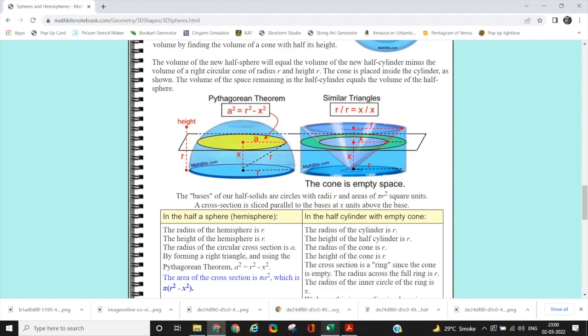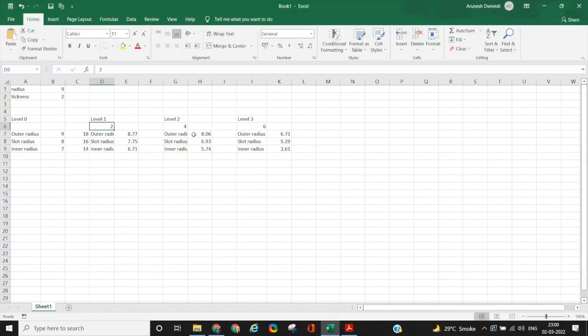So assuming that you are going to create a 3-level slice form structure, that means on either side of the central ring of your sphere there are going to be 3 more rings. So in total there are going to be 6 plus 6 plus 2 central rings. So 6 plus 6 side rings, that is 12 side rings, and 2 central rings. Assuming that this is how you want to go, and the radius of the actual sphere is 9 centimeter, and the thickness of the shell of the sphere is 2 centimeter, and after that it is hollow.